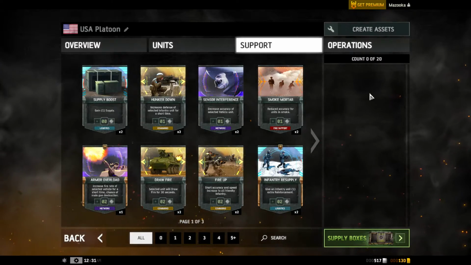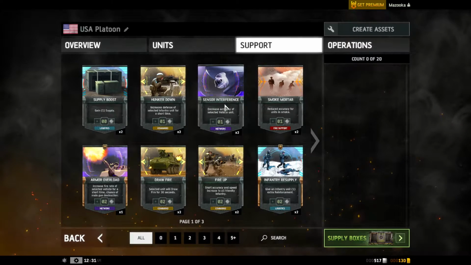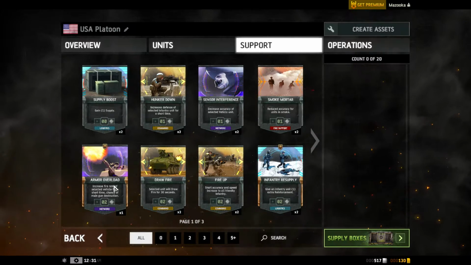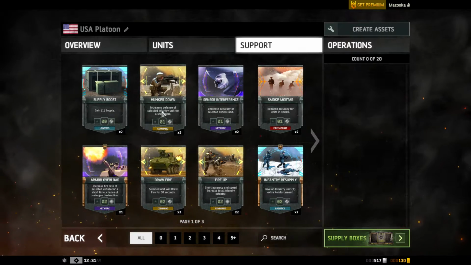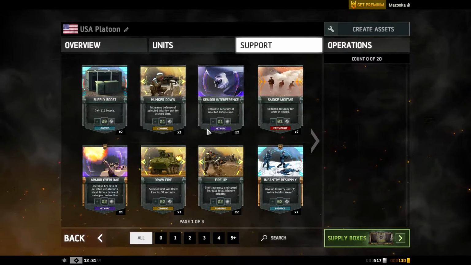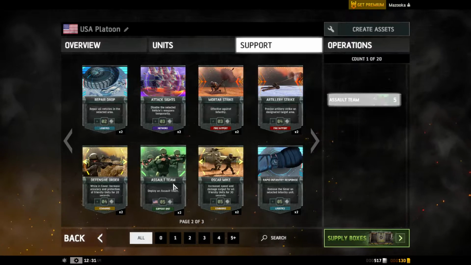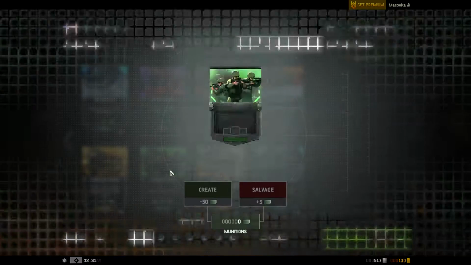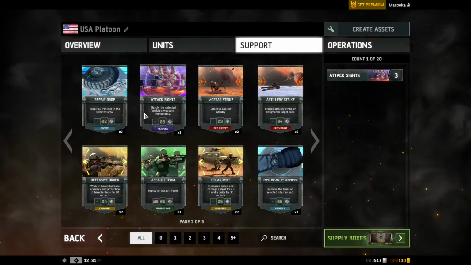So next order of unit, we have these support cards. Now within these support cards are basically either some type of skill or naturally support. So you have mortar strikes, you have artillery strikes. You can actually get an assault team, which if you click on the assault team here, can I look at it? Yeah, there we go. You deploy an assault team. I don't really see if there's a benefit. I guess they're better. I don't know, no way to tell. At least maybe I don't know what I'm looking at.